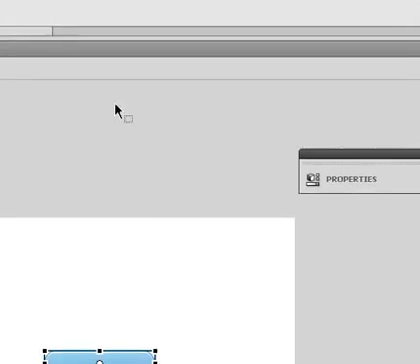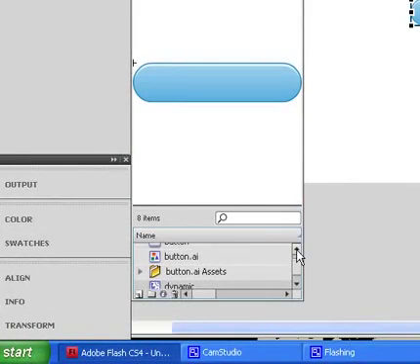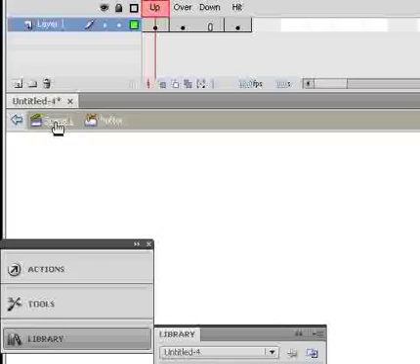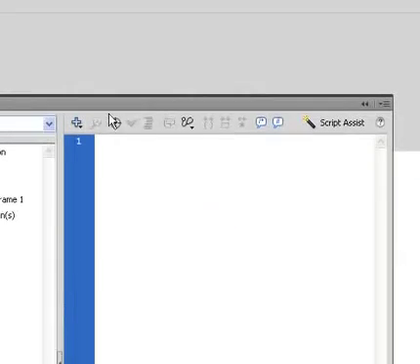Now we need to go back and address our button, because right now when we try to click it, nothing happens. So we haven't given it the command to click. So let's go back to our library and we'll find our button. There it is. We'll double click on it. Oh, excuse me. Let's go back to the traditional timeline. There we go. We need to right click right here, and we're going to select actions, and then global functions.